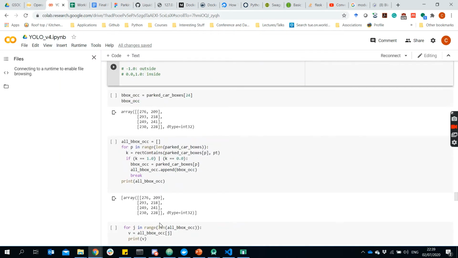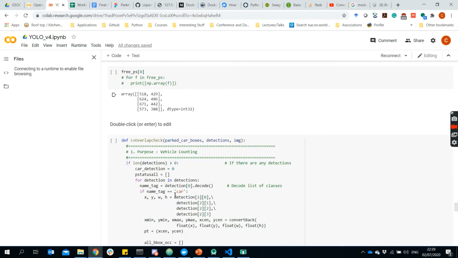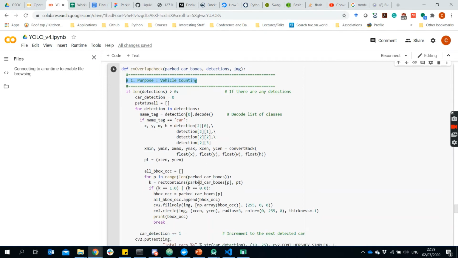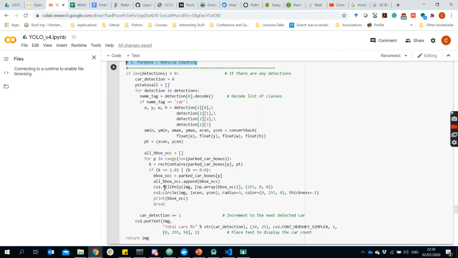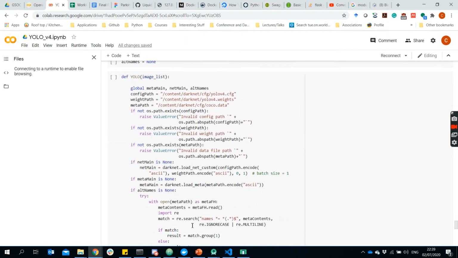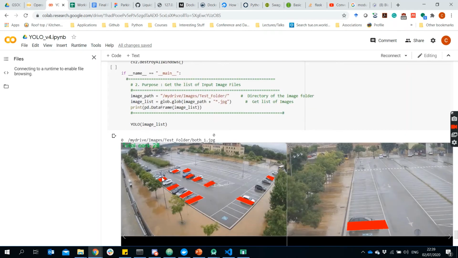Then I write another function for checking the overlap. This function also counts the number of vehicles in the entire image. For the occupied ones, I fill the polygon to see how many occupied spaces are detected. When we run it by calling the YOLO V4 model and display the image, you can see that it detects some of them.